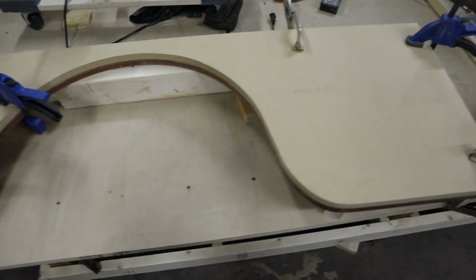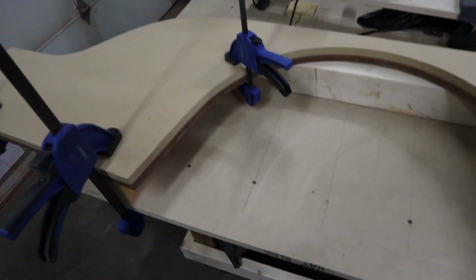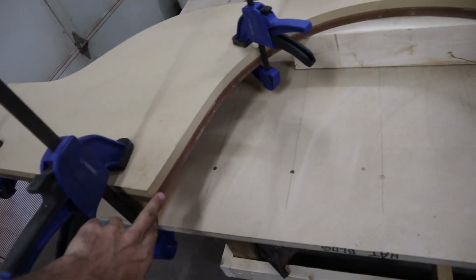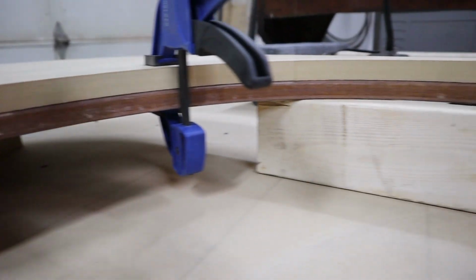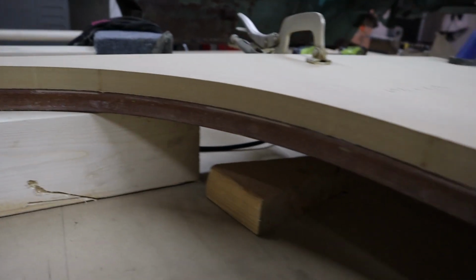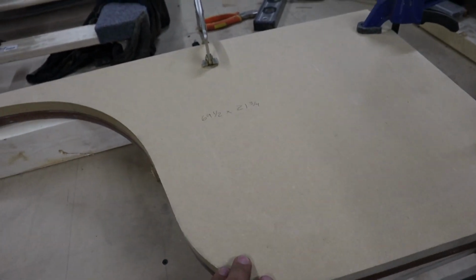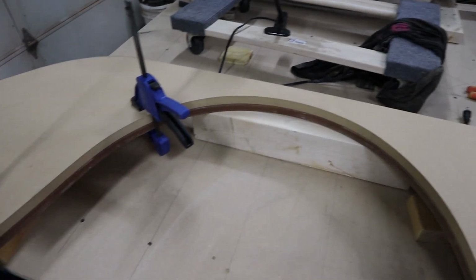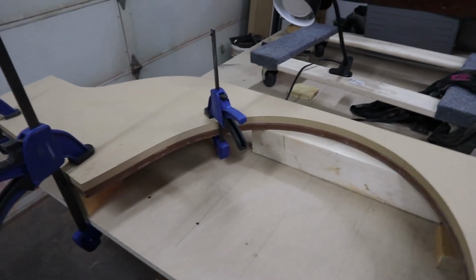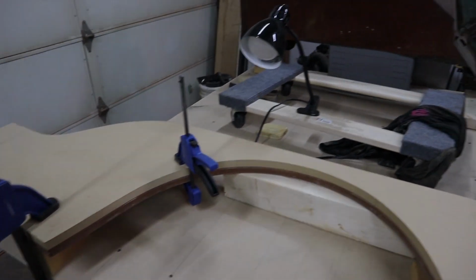So this is the new shape. It took a while to make exactly the way that I wanted it, and I went ahead and fiberglassed the edge of the one I'm going to be beating over, and then the top one will just sandwich on top of the sheet metal, and hopefully I can hammer form it around this MDF. I only got to make 2, so I wasn't about to make a steel one or anything, so we'll see how it goes.